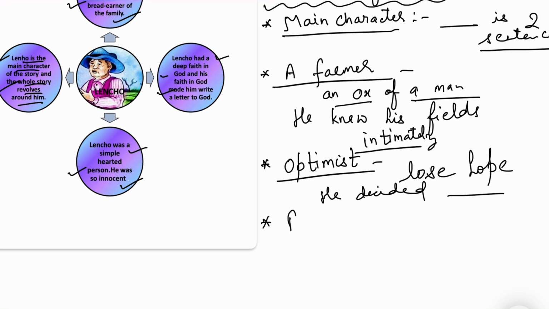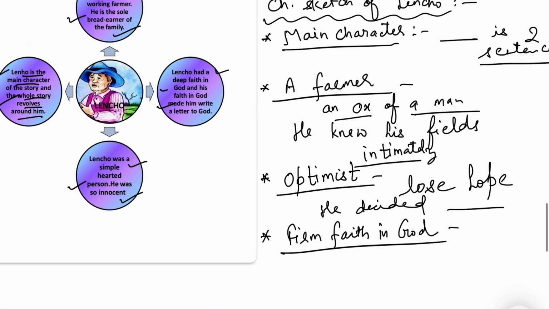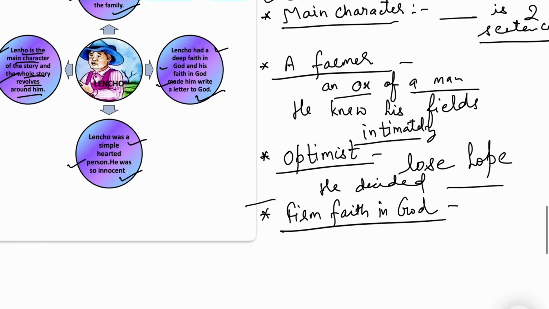Next point you can mention, firm faith in God. So Lencho has a deep faith in God. Because of this faith, he decided to write a letter to God. So this point you can mention in this heading.